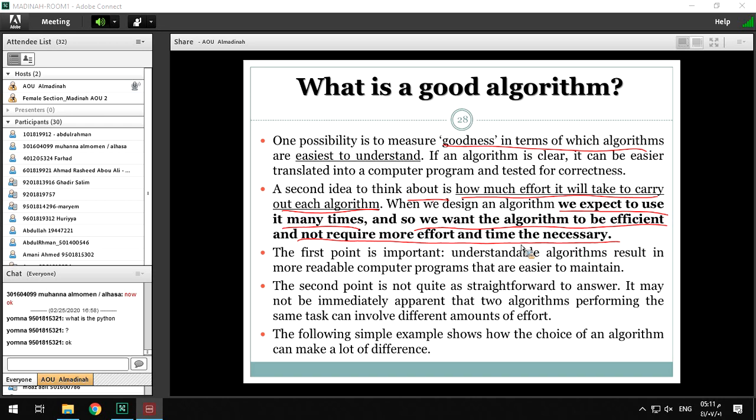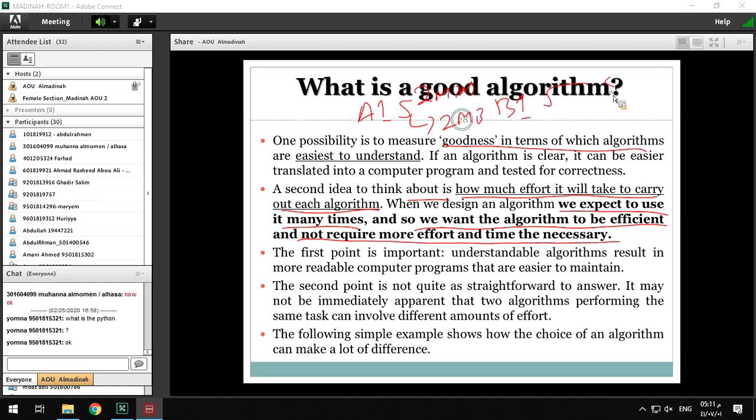Now which algorithm is efficient? For example, which algorithm is good? Let's say that I have an algorithm A1 and an algorithm B1. Both A1 and B1 make a cup of coffee. Algorithm A1 takes 2 minutes to make a cup of coffee and takes, for example, 2 megabytes of memory in the system.